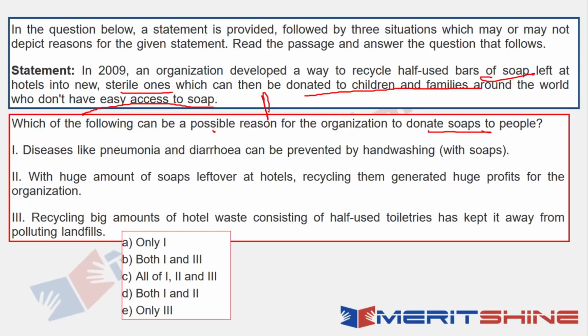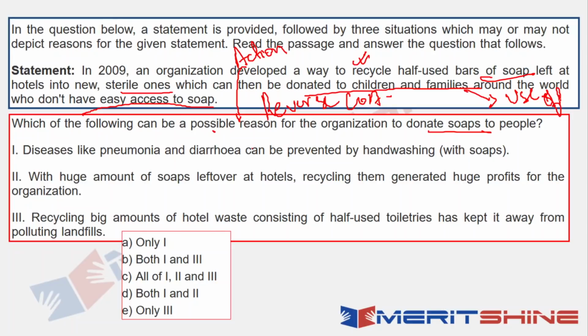This is a reverse COA problem, a reverse course of action kind of problem. So here what has been asked is that this is the action taken by the organization. What might be the reason for this? So anything that can result in this kind of action would be our answer. So let's see, what kind of answers we can have? Any use of those recycled soap?